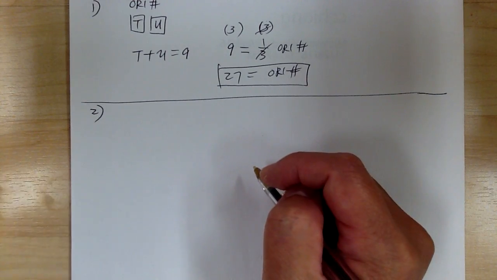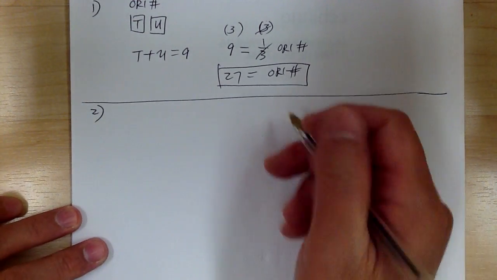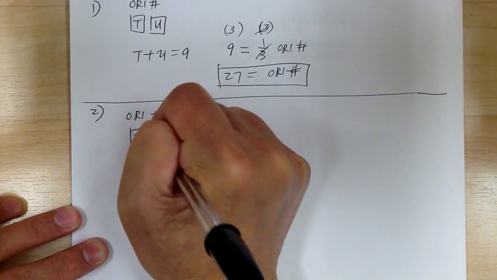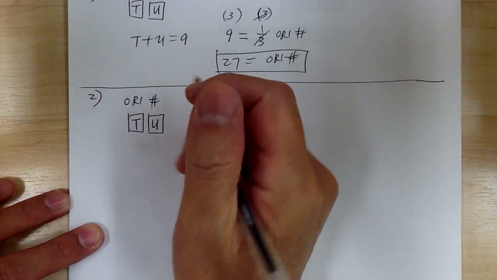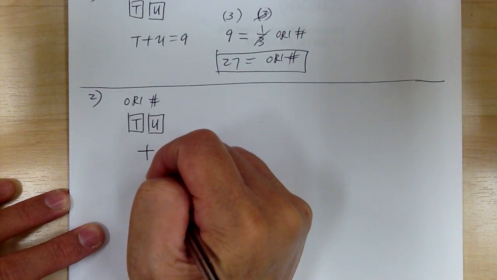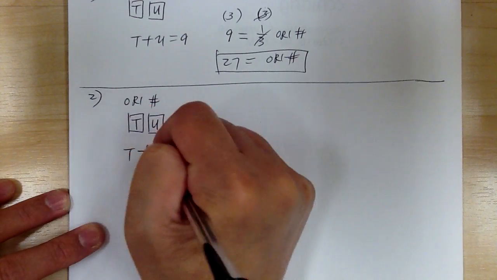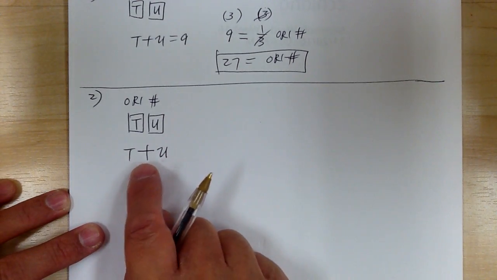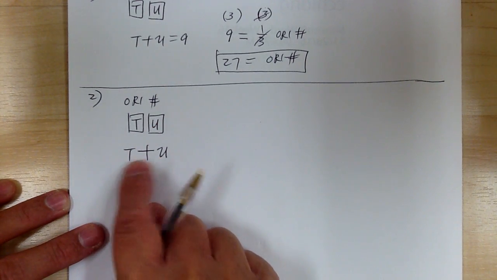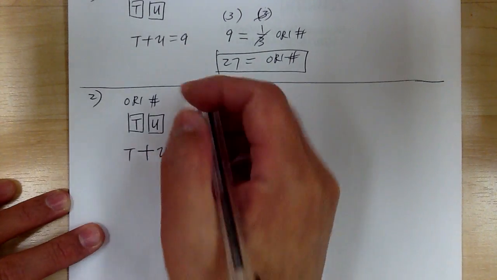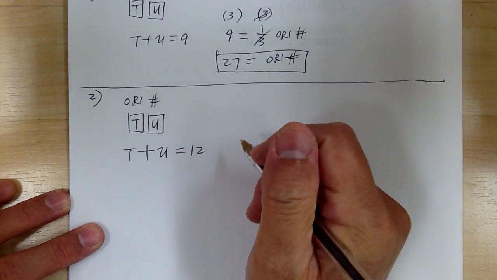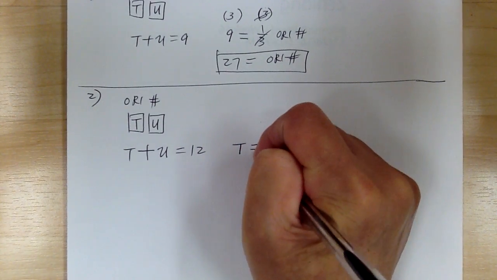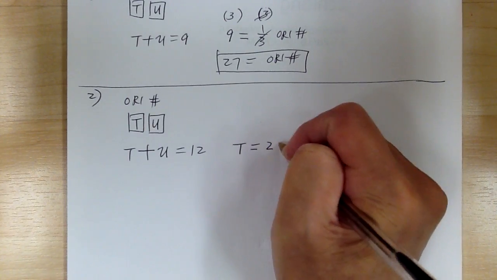Again, you read through. This one does not have reversal, so this one just has the original number. The original number will have the tens digit and the unit digit. It says the sum, so you're adding something. What are you adding? The two digits, the tens digit and unit digit. When talking about digits, do not multiply anything. Digits are just like a variable. So the sum of the two digits means equal to 12. And the tens digit, that's t, is equal to twice, meaning 2 times, the unit digit, that's u.